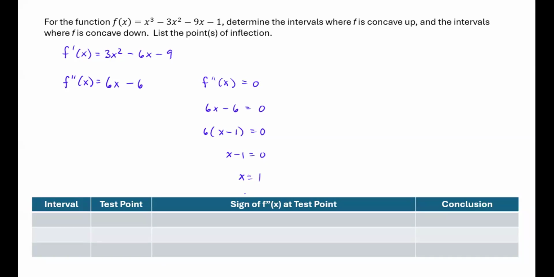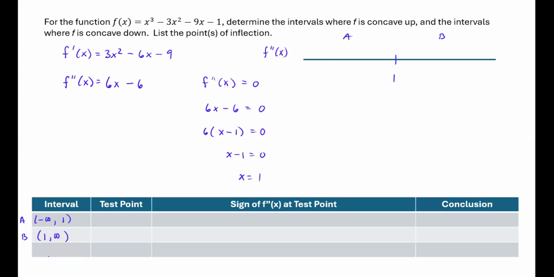All right, and this is going to be what allows us to divide that x-axis again into some intervals that we can take a look at. I'm going to go ahead and put the x value of 1 on the number line. This is representing our second derivative, and that's going to give us two intervals. I'll call this interval A and interval B. So interval A is everything from -infinity to +1, and interval B here is everything from 1 to +infinity.